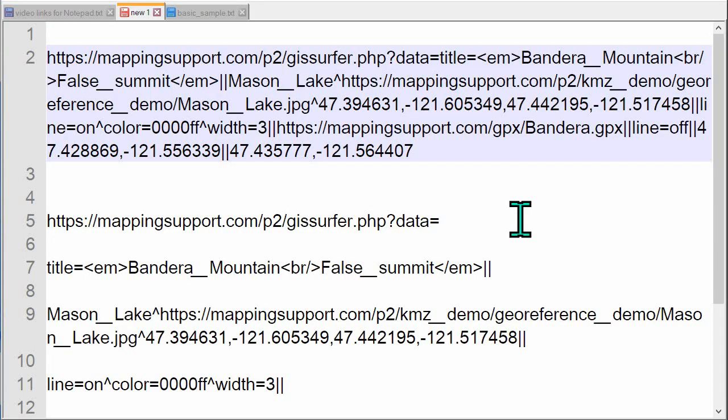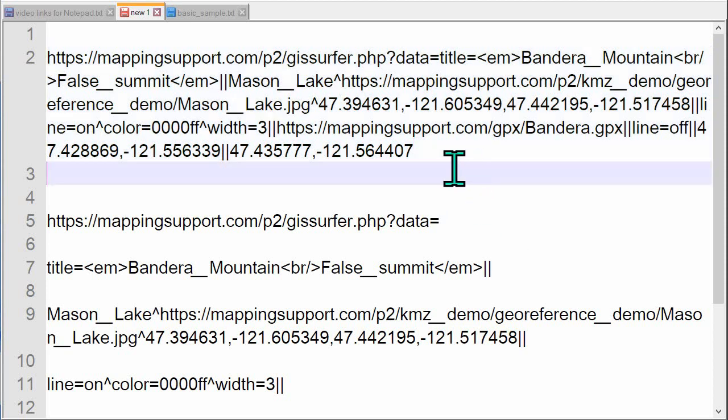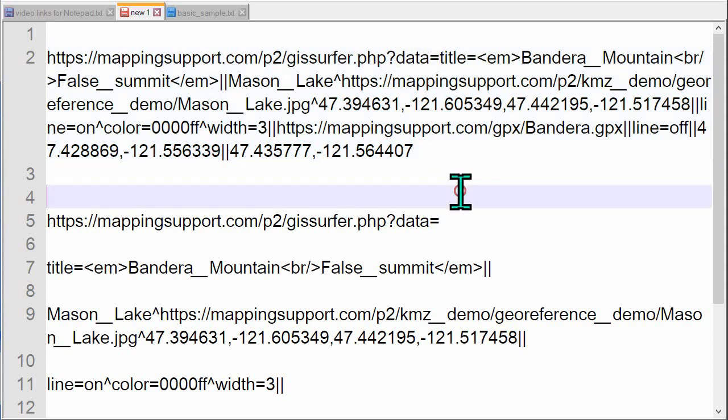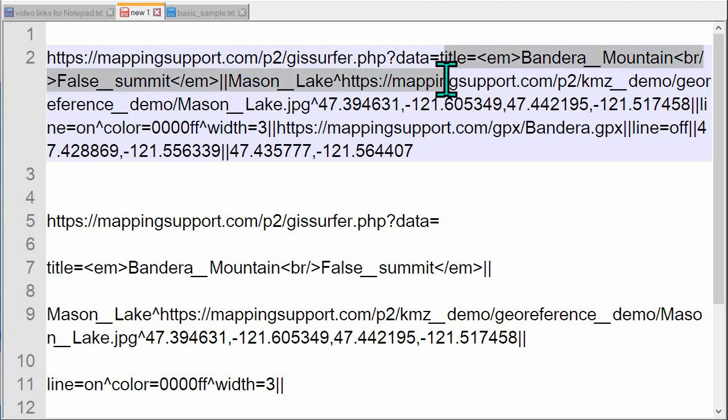I have changed the screen back to the editor I use now, and there's a longer map link up at the top here that includes several things that I have demonstrated. Now, below the long link, I have taken the different parts of the data parameter and separated them out. And notice that the data parameter is the only parameter in the map link. So you know that everything after the data parameter is part of the value that's being passed to the data parameter because the data parameter has to be the last parameter in the link.